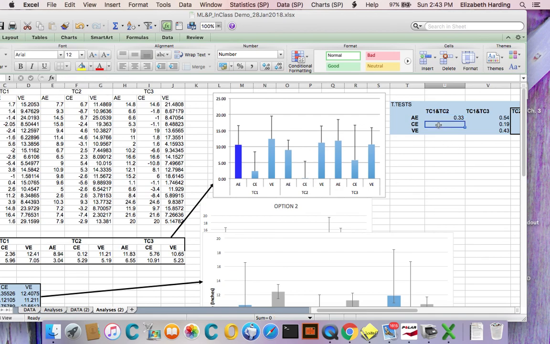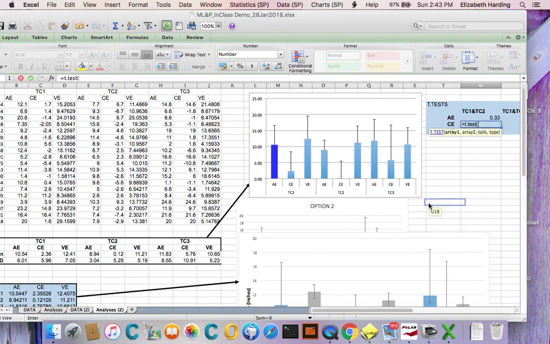All right, so let's go ahead and repeat this for constant error. Equals T.TEST, parenthesis, let's go back to constant error, select our entire range of data, comma, TC2, comma, two tails, type 1. And there we go. So 0.3, not significant, right?